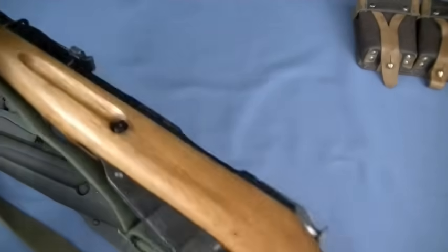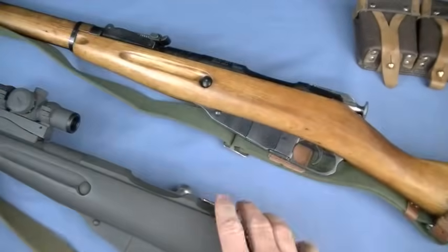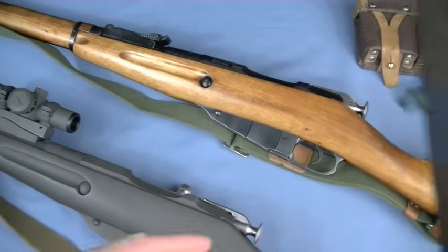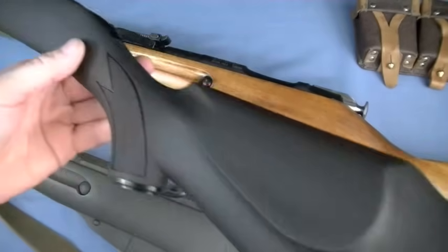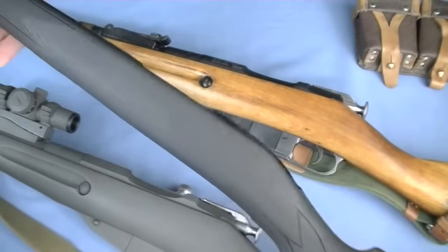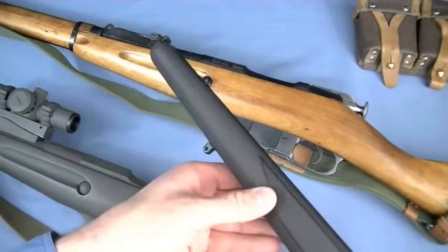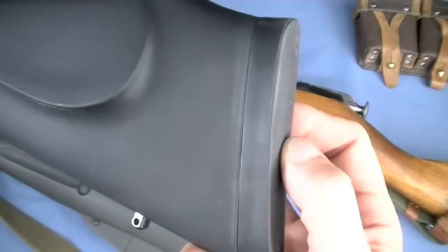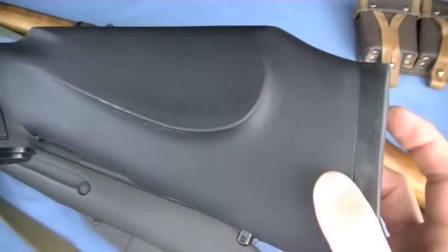Ultra cool. Maybe you hate this stock and hate this one, and you really want to go something, I don't know, different. Here's a sporter stock for the Mosin. Haven't tested it, just got one. Cool, huh? And then you wouldn't have to trash your stock at all. You just put your action in it, run it. Has a really useful butt pad, apparently. Rubber, again, I haven't tested it.